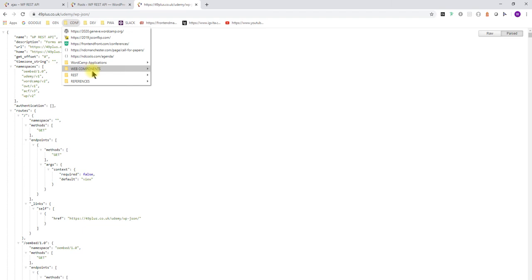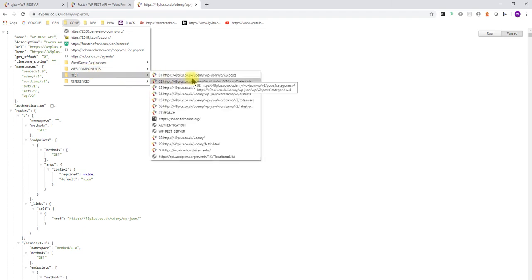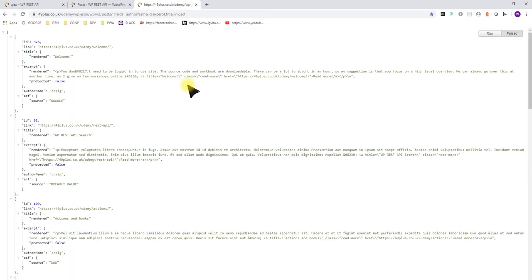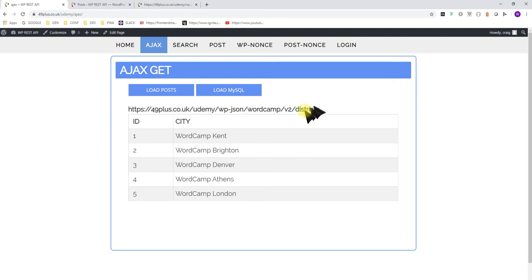So for example, on the course what we will do is we'll look at different types. For example, we can create this custom endpoint that just brings back a certain amount of data: ID, the title, excerpt, author name, advanced custom fields, which we can then display in any page. So for example, if we were to use a different endpoint, we would have access to that data and display it.